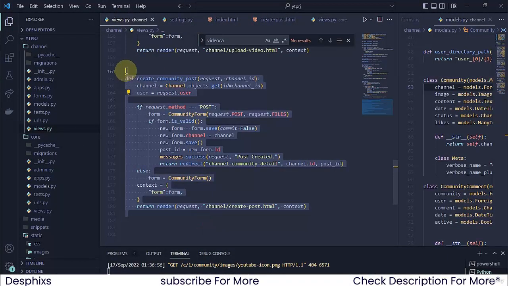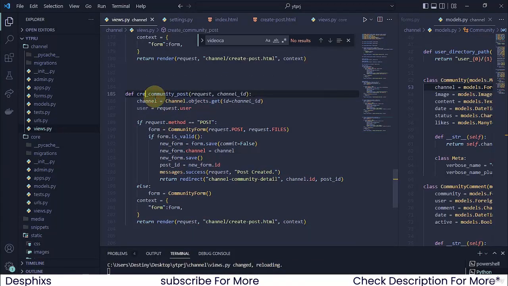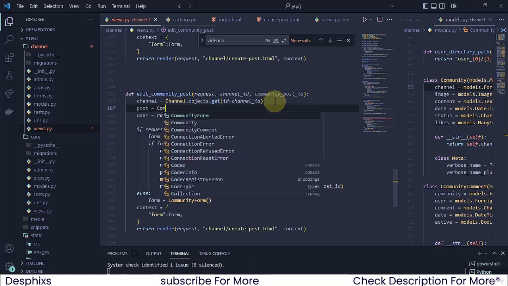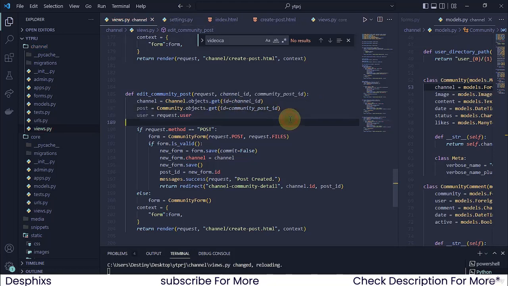We can just copy this code over here because that's what worked in the last video. Hopefully you guys understand, and we're going to change this one to edit community post. This time around, because we have a post now, it will be looking for the post that it wants to edit. So it's going to take in community_post_id. Now we need to get a post, so we're going to say post should be equal to community.objects.get, and id is going to be equal to this long id thing that we've got over here. I'm just leaving it that long so you guys should know that's what it actually means.